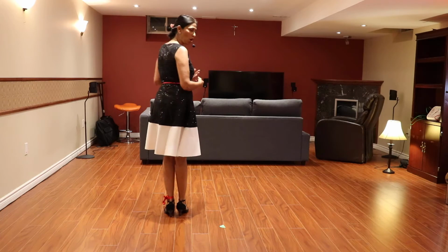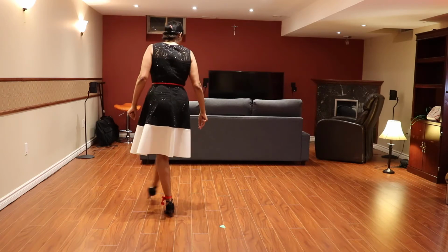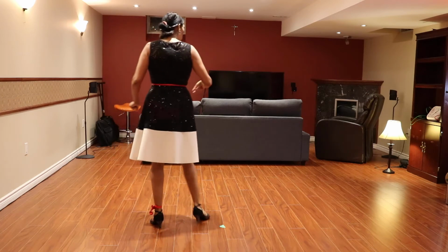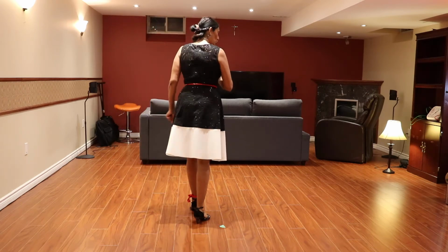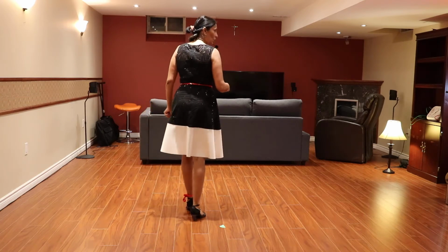Now we do two jazz boxes, right over left. All this new step starts with the right foot, okay? So, box, two, three, cross, and it's done very slow. Box, two, three, cross, okay?